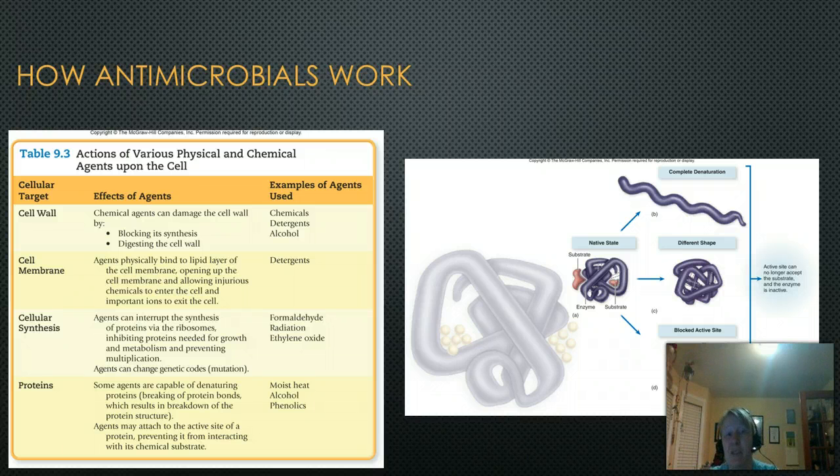Now, that doesn't always happen. If you look at x-rays, heat, etc., those things are just as damaging to us. And so that's why we have to take protective action when we're using those things. For instance, if we're going to use x-rays, we stay out of the room when we're using them. Or if we're using the autoclave, it's in this really packaged heat wrapped container to protect us from that heat and the moisture.